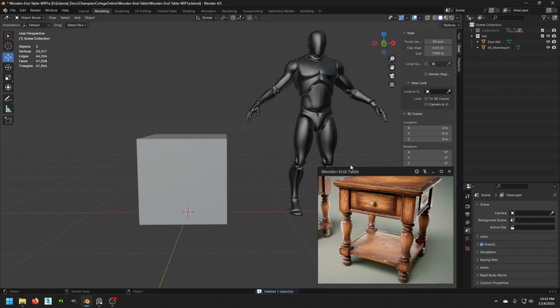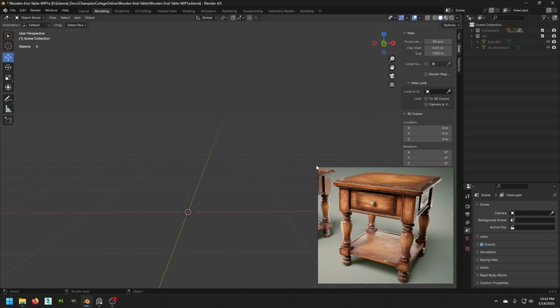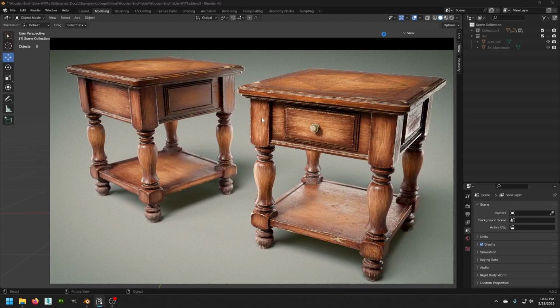So with this, we're going to first look at our initial reference here. This is basically a 3D model of a wooden end table that is utilizing a bunch of textures to make this.